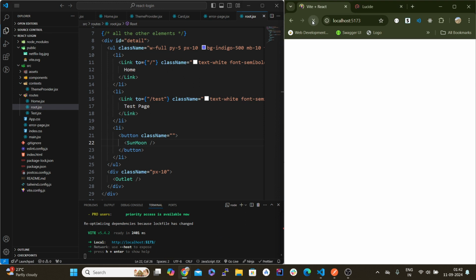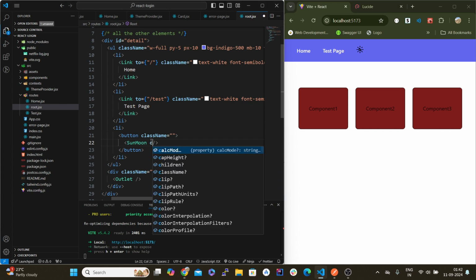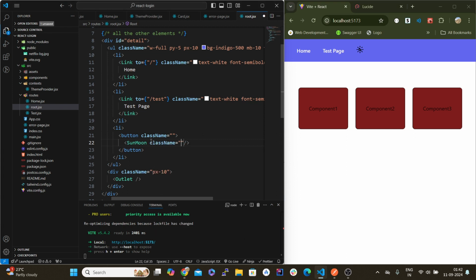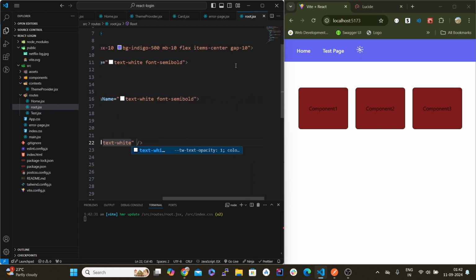Nothing. Okay, now we have this sun. Let's give it a color of white text, and we have this beautiful looking button in here.